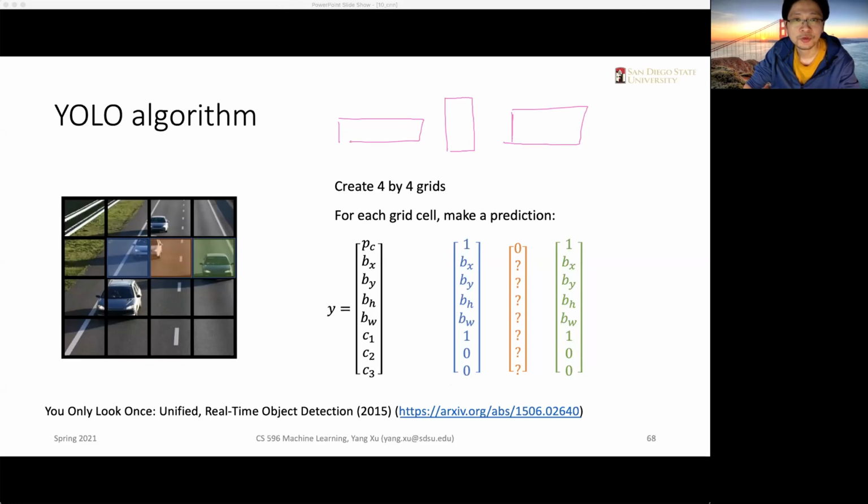That's pretty much it for the convolutional neural network chapter, and we end with the object detection algorithm.